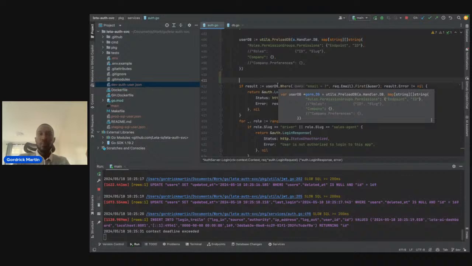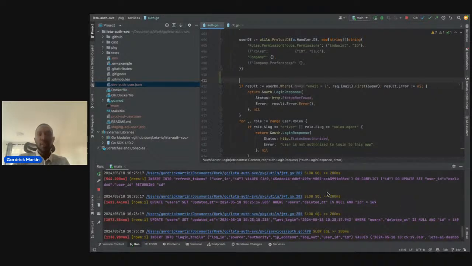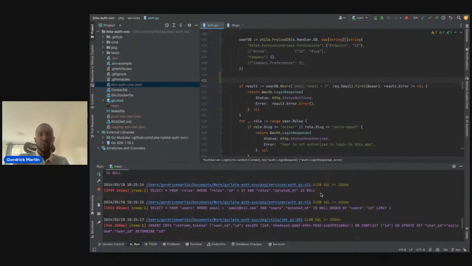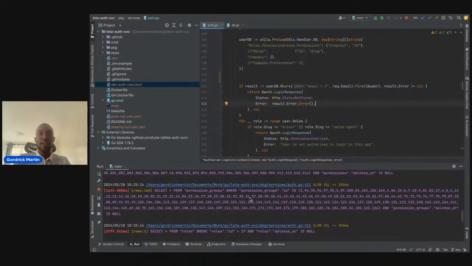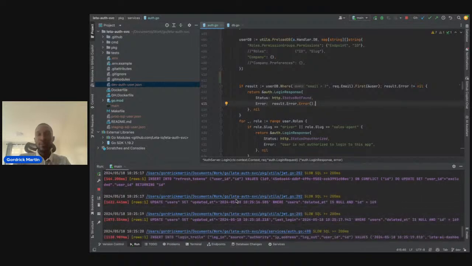And then, as you can see with some of these queries, I'm getting a warning here, slow SQL. This is a legacy version of this app, but we fixed a lot of it up. So we are getting slow SQL here, and because I do not have the specific control at this point to optimize some of these queries. Like selecting from permissions, I would have just joined permissions, permission groups, roles, and users into one select query, and probably optimized that.